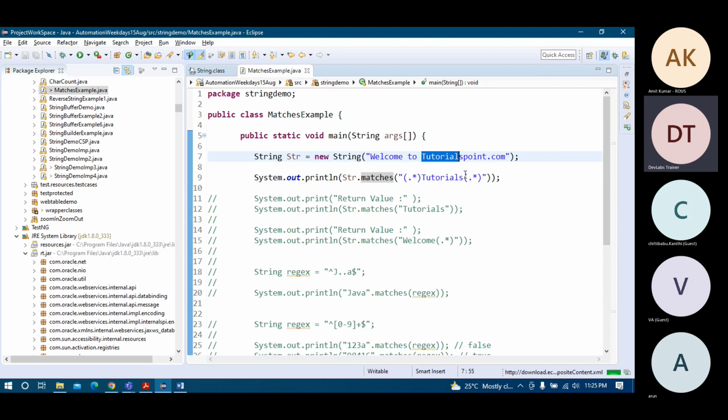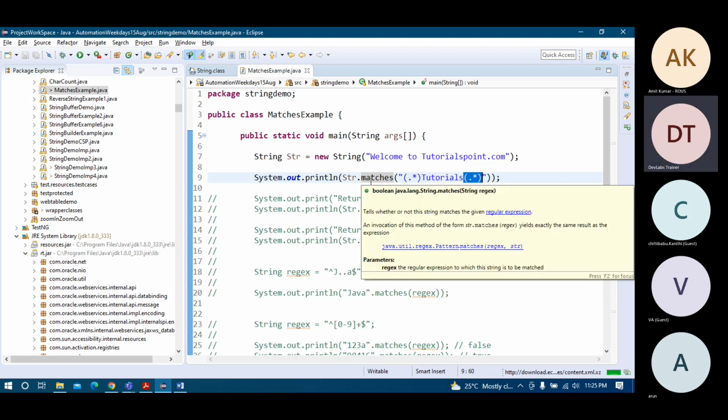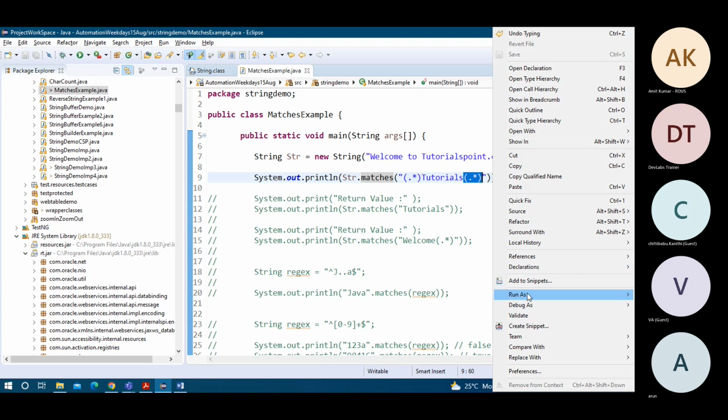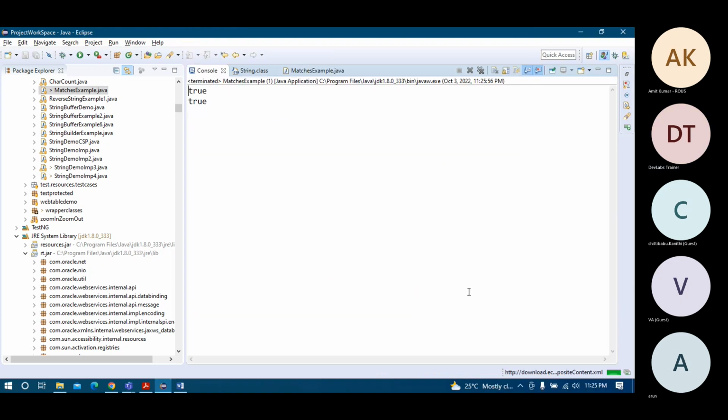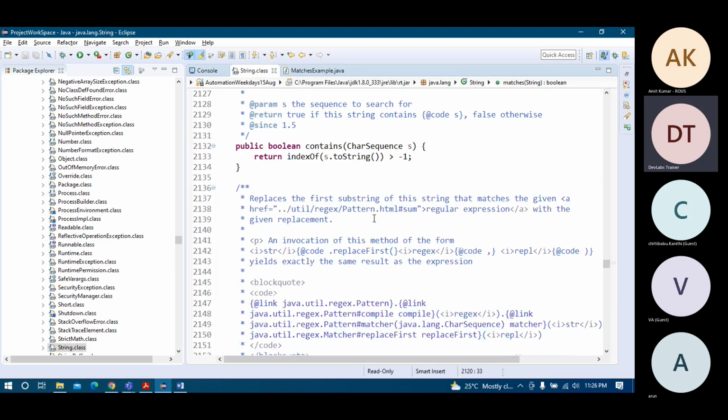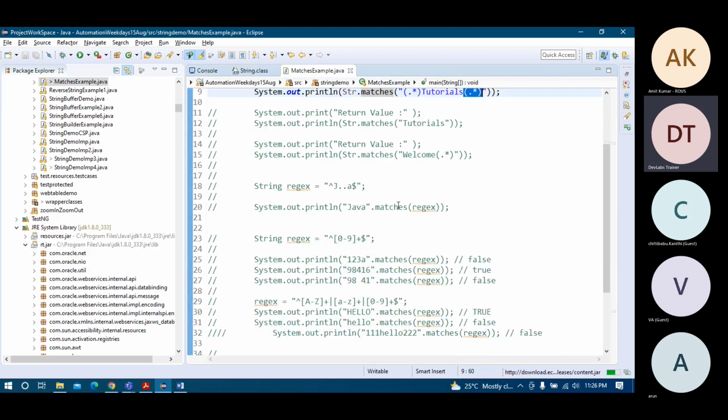The way of writing is different, but it does the same thing, and ends with any character, and check whether it is matching or not. So I am expecting this value as true, saying true. Why is it printing true 2 times? Let me check.